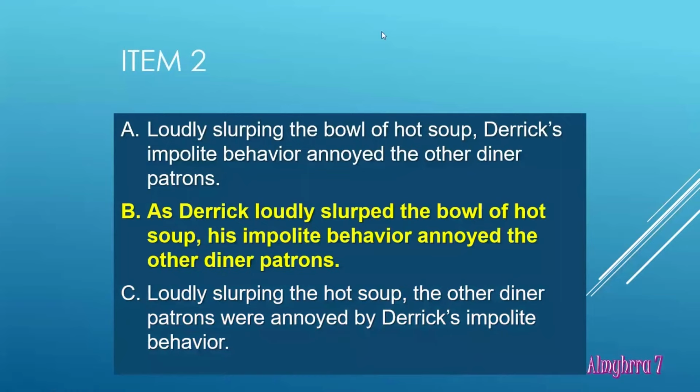Now, if you notice for letter A, who is loudly slurping the bowl of hot soup? The subject here is behavior. Derek's and impolite are adjectives. Remember, the subject must be a noun or a pronoun. Now, this modifier at the beginning of a sentence, of course, modifies the subject behavior, which is wrong. It's not the behavior loudly slurping the bowl of hot soup. Same also with letter C. Loudly slurping the hot soup, it's not the diner patrons.